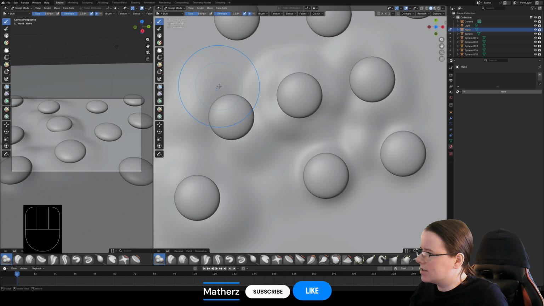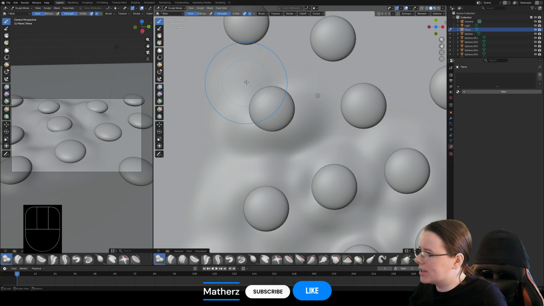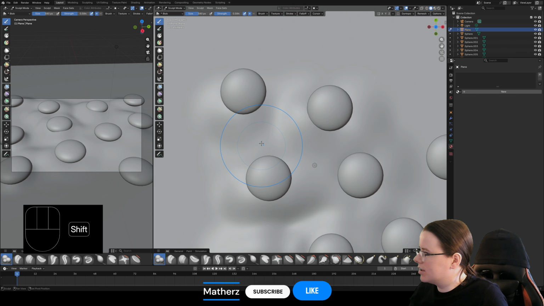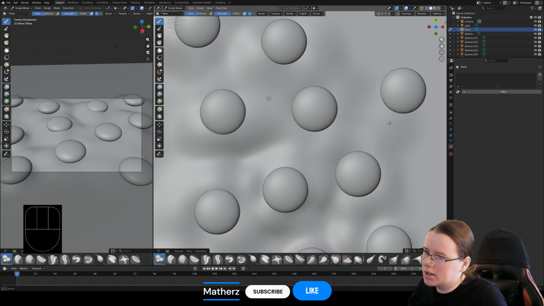Just kind of get a nice little water effect, I guess, of pebbles just kind of coming in there. Now, obviously I'm not doing the physics at the moment. The reason why is because I would like to have a little bit more control over what the vertices are doing, rather than just dropping them straight into water. Or at least a water simulation. Means you can do so much more.